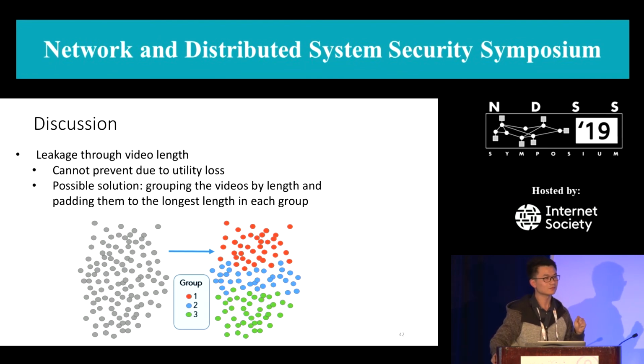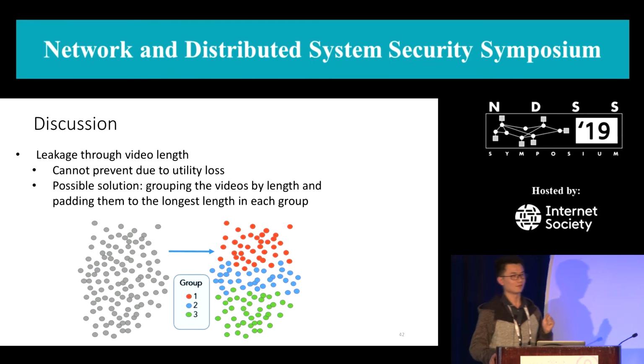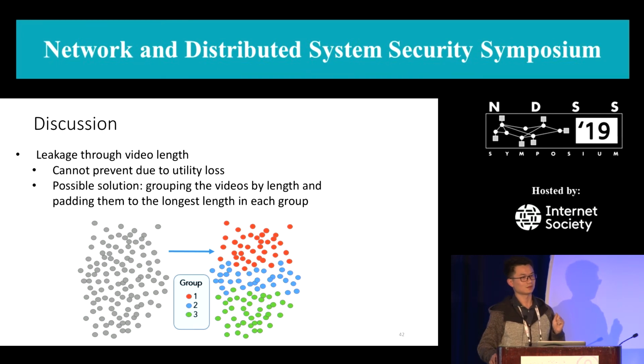No, I'm just changing. One set is K videos of 100 megabytes versus K videos of 2 gigabytes. Two completely different settings. Are the measures exactly the same, or do you see a different trade-off between the epsilon values and the utility? Yeah, so that's a good question. Basically, the video length does matter. But in our data set, we only collect the first 3 minutes of video. So all the lengths are the same. So we didn't really consider different sizes of the videos, different lengths of the videos.